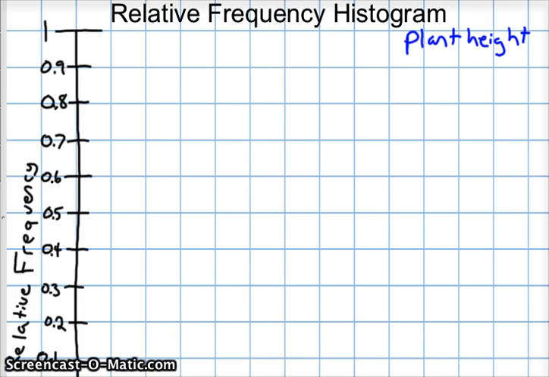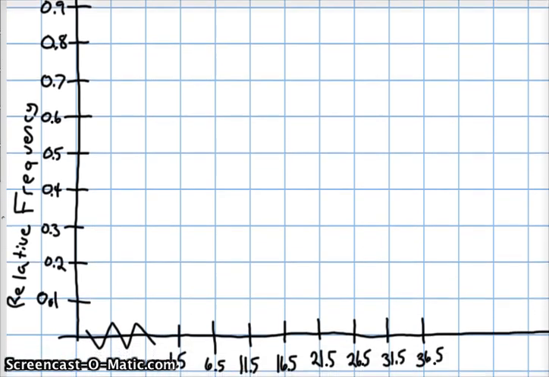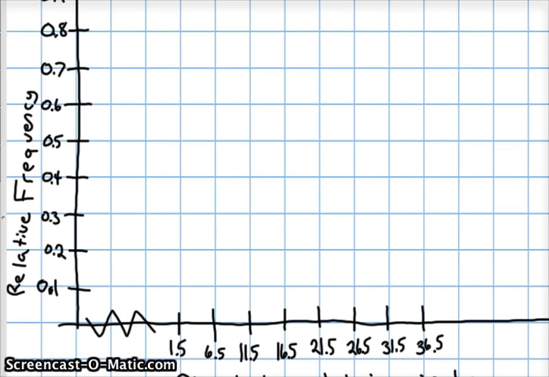All right, so the next one is relative frequency for plant height. Relative frequency histogram. So again, it's another bar chart similar to what we just did. But now we're just going to plot those relative frequencies. So 6.5 to 11.5 has a relative frequency of 0.105, so it's just slightly higher than 0.1. 11.5 to 16.5 is 0.263, which is going to be a little past halfway between 0.2 and 0.3, so you do some guessing. Then 16.5 to 21.5 was a relative frequency of 0.474, so just under half.